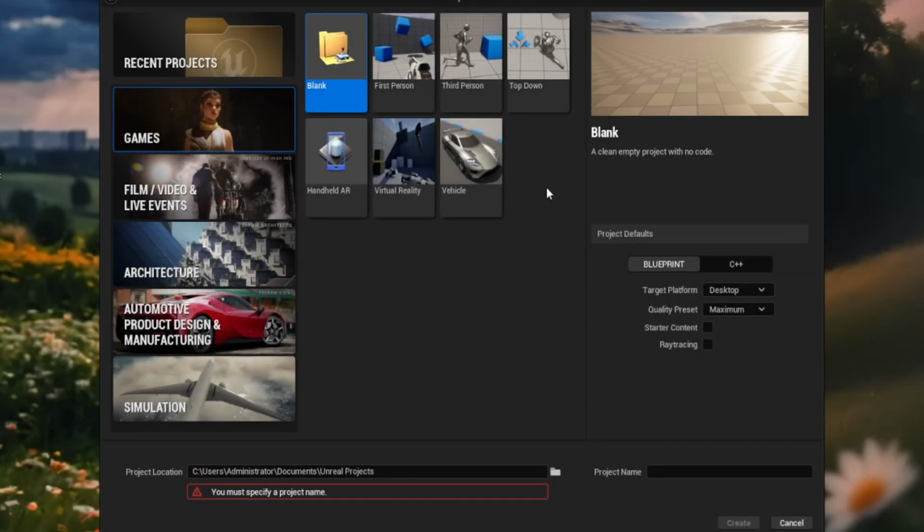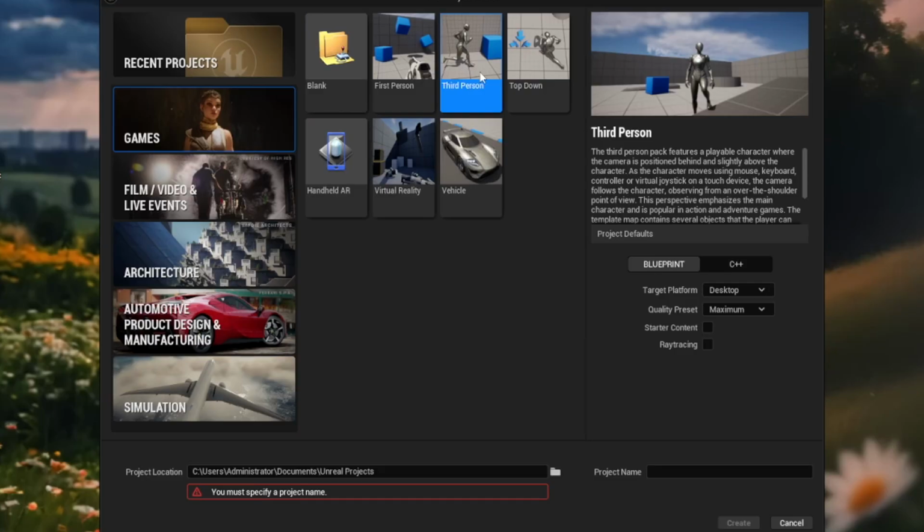Okay guys, so the first thing that we need to do, like always, is create a new project, or basically a project where we are going to create this system. So we will need the third person character project, and here we need to click on C++ in order to get all the C++ classes that we need.